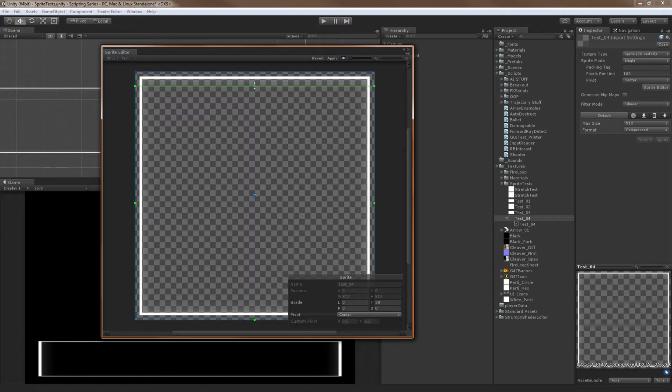Essentially what you're doing is you're setting areas to only be stretched in the direction that they should be stretched in. It's kind of complicated to describe, but just follow along with me here and you'll be able to kind of discern what happens in the end. So I'm going to drag this down, and you'll see that the number down here on the bottom changes. You have a border: left, right, top, and bottom.